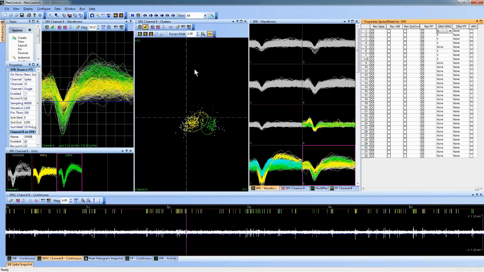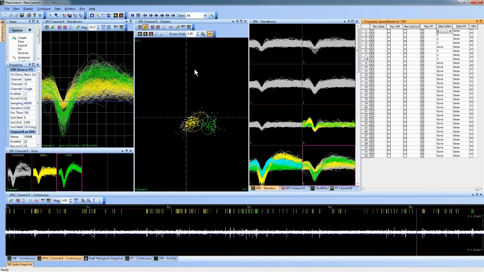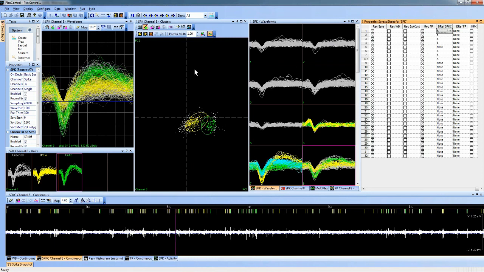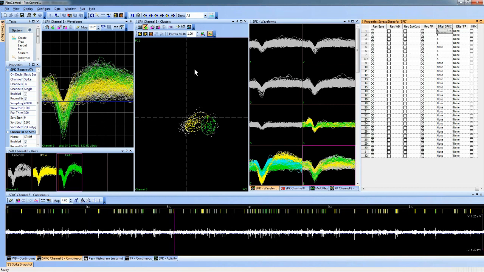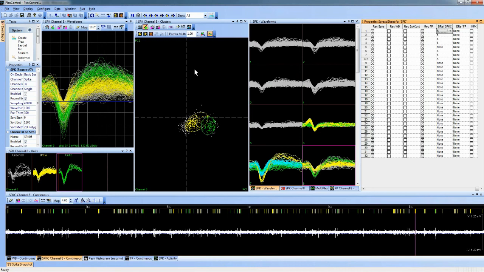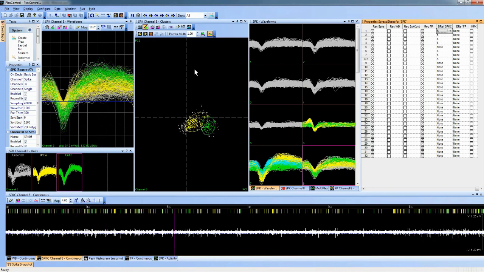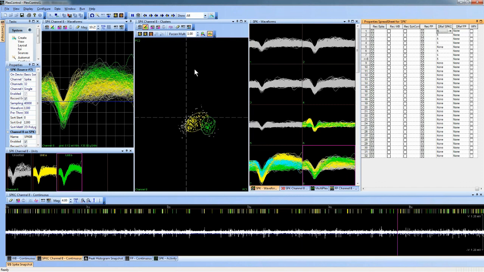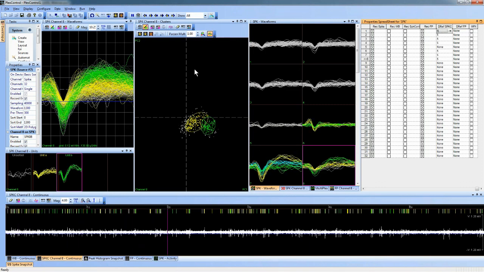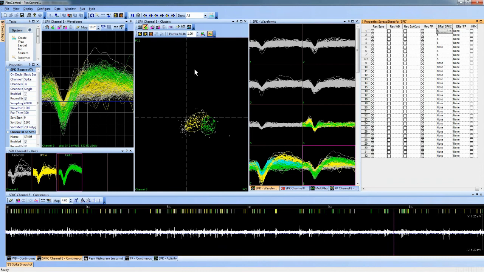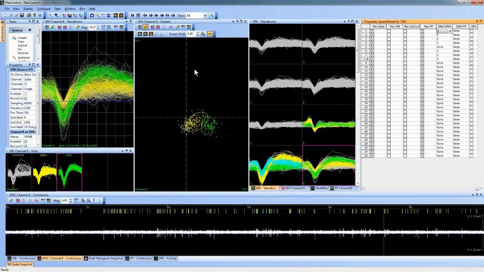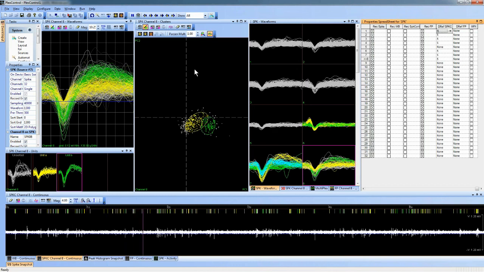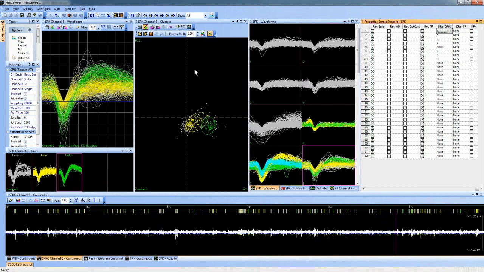Offline, in Offline Sorter, you have different options. You have options for dual thresholding. You have options for automating a whole bunch of different thresholding calculations to see which one might be best or give the best results. What's nice about that is if you decide in Offline Sorter what thresholding options work well for your type of data, you can go back online and try those same settings online. Just because you have the option to set those settings online, sometimes it can be difficult to figure out what the best settings are as data is being acquired. Trying to figure that out offline, after the data is acquired, might be a little bit easier or more useful. Okay, that's great feedback.